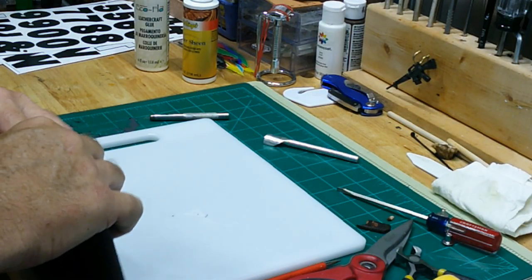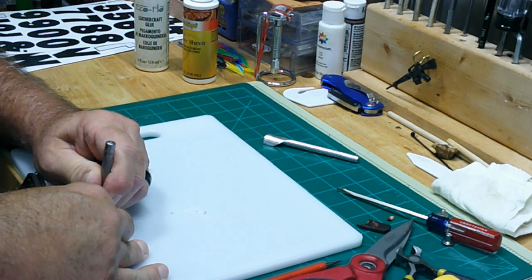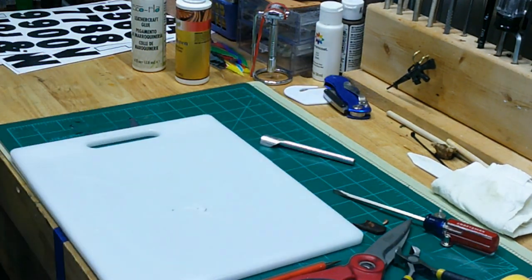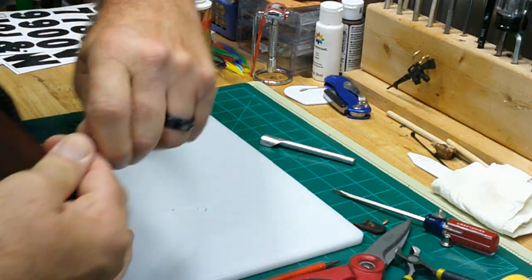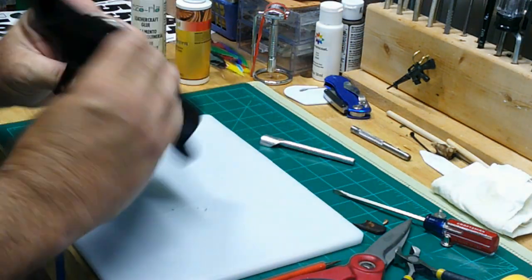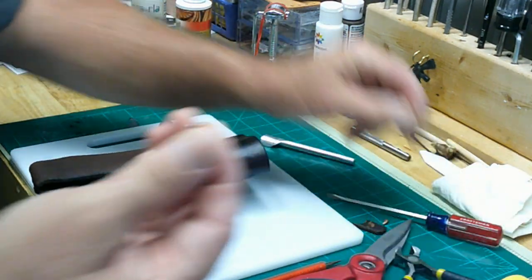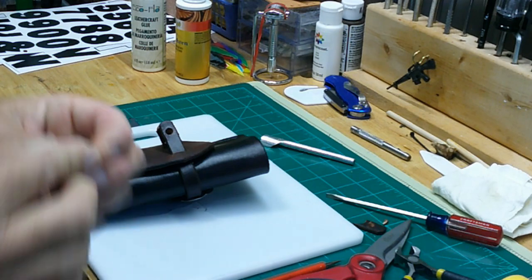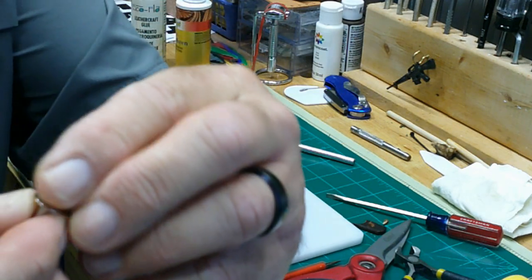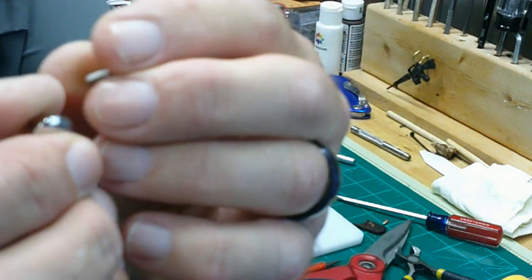Cut that corner off. Make sure I get all the way through. Pull my punch out. And there's my new hole. I know that hole is precise now. I can take what I'm using to bond that together. You could use a snap, you could use a rivet, whatever you'd like. It could be difficult to stitch it, but I'm using a Chicago screw to put that in there with.